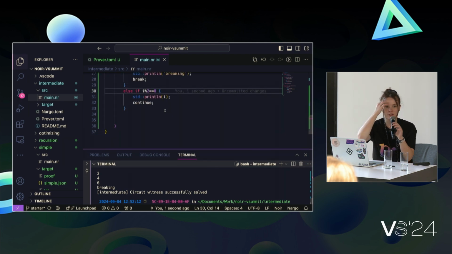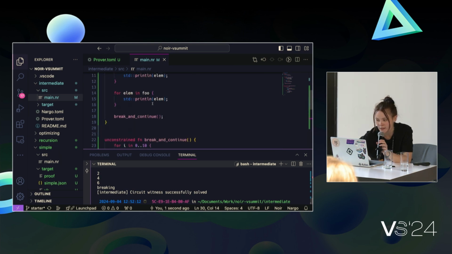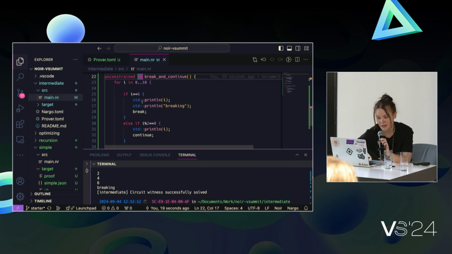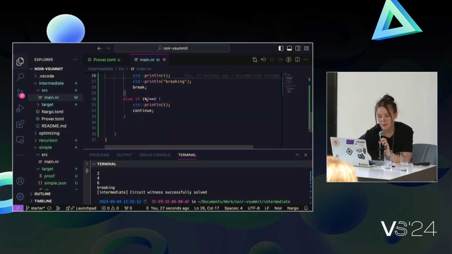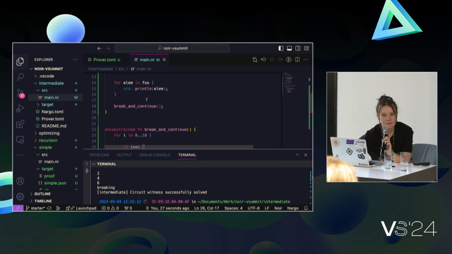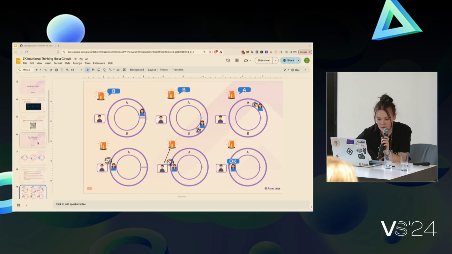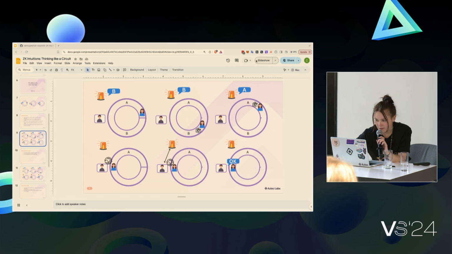So you can do breaks and continues, not inside constrained functions, but if you're wanting to just have something that feels like a regular program and is still inside this sealed kit, then you can do break and continue inside unconstrained functions. Be aware when you're using these because they are unconstrained, so they're not super secure. You're not going to want to put everything in here. They're obviously a lot faster and you can do some more stuff with them, but they are not part of the proof. So you can put in random inputs in there and then make a proof potentially succeed that shouldn't have succeeded.